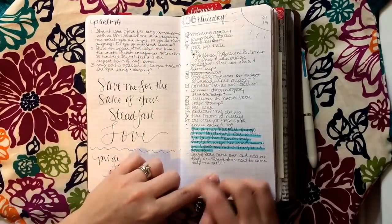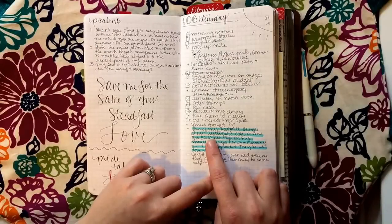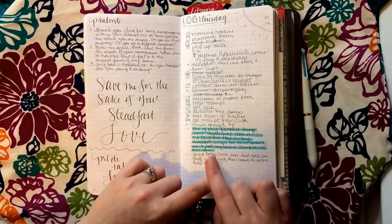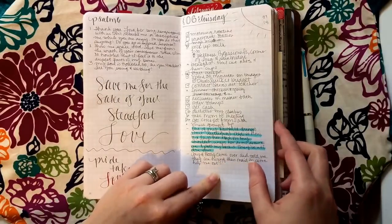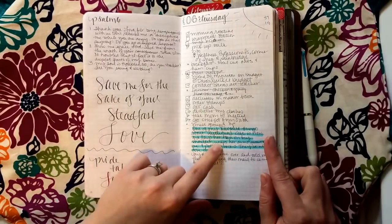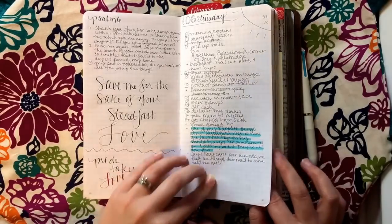Here's Tuesday. I like to highlight, because this is also basically my baby book, I like to highlight anything that's a memory or something funny the kids say, for example, so that in the future when we're flipping back through, we can just glance at those blue highlights and know those are going to be some fun memories.